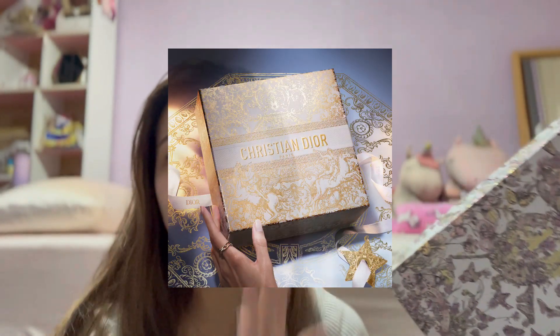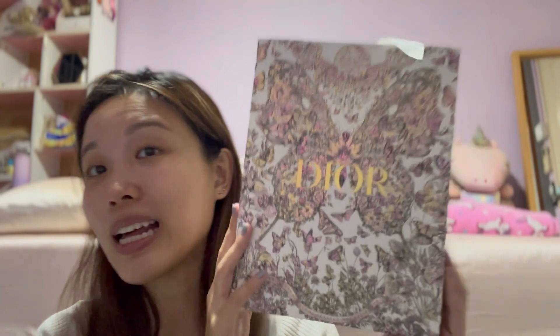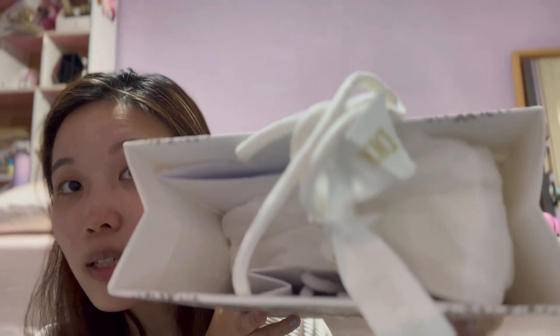I really love the Dior Beauty packaging as well and I was so tempted to buy some random Dior Beauty product just to get the bag, but I told myself that's dumb because I really don't need any beauty or skincare products whatsoever. So I resisted the temptation — but if it falls on my lap, I don't mind. Anyway, it's already three minutes and I've only shown you the beautiful packaging with a nice little ribbon.